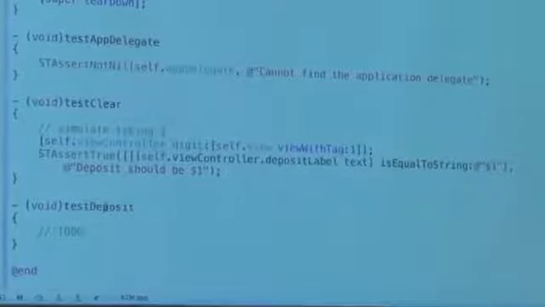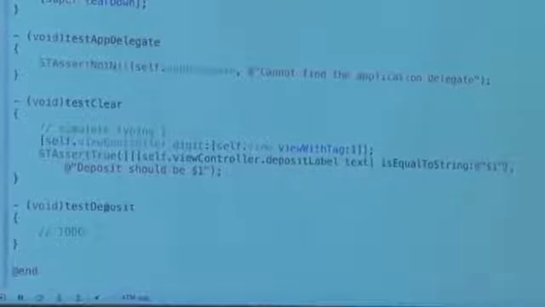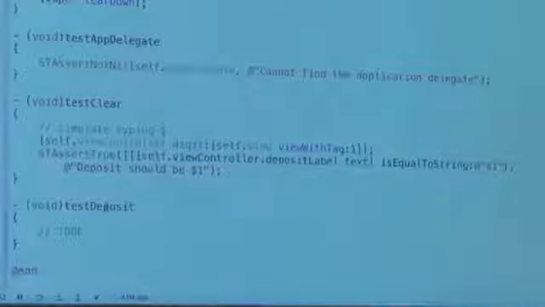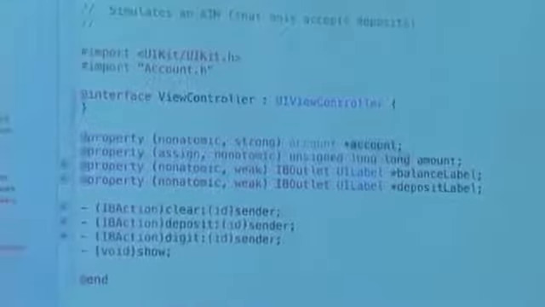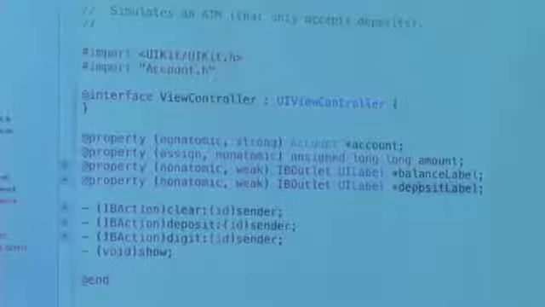OK, so what did I do? 1, I simulated touching the number 1. And then 2, I'm checking in the UI, does what's appearing in the label right now actually match what I, as a human, expect should appear in the label? And notice that I'm using my same IBOutlet called depositLabel. What is that thing? Well, again, a quick refresher. If I go to my H file, recall that we had these properties a couple weeks ago, a pointer to an account, a pointer to the UILabel, a pointer to the deposit. And then if I look at the nib file, and actually right-click on this, I see that depositLabel is indeed a blue line that I dragged and dropped over to File's Owner, the viewController class.